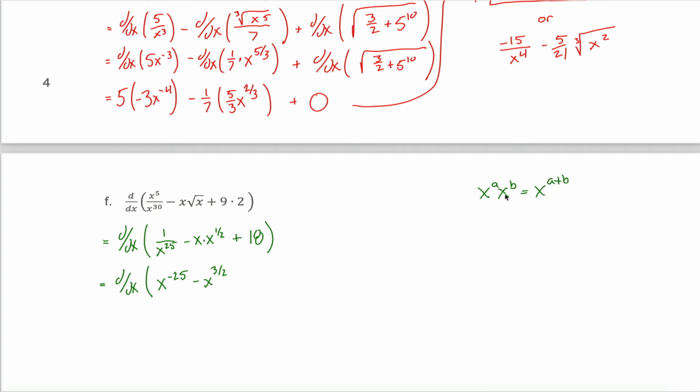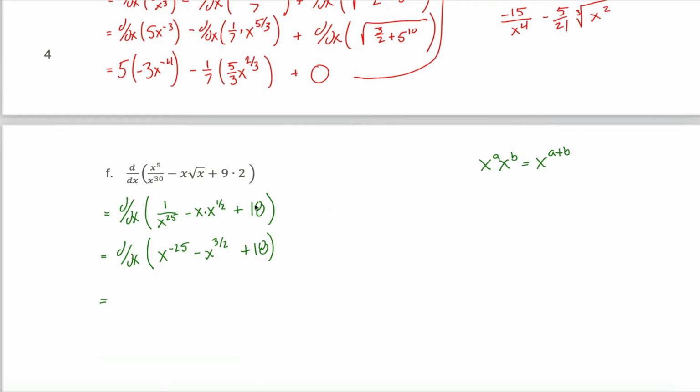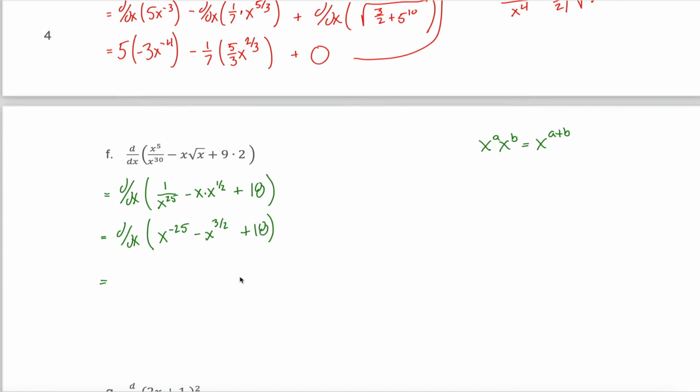X to the 5th power times x to the 3rd power is x to the 8th power. And kind of using the same logic, x to the 1st power times x to the 1/2 power is x raised up to whatever 1 plus 1/2 is equal to. 1 and 1/2 is just 3/2. And then I'll leave this 18 for now because I haven't done any calculus yet, but quickly you'll see that it goes away. I've done 2 lines and a fair amount of work just rewriting the problem, not doing any calculus at all, but I'm now to the stage where the problem looks like something that I can attack.